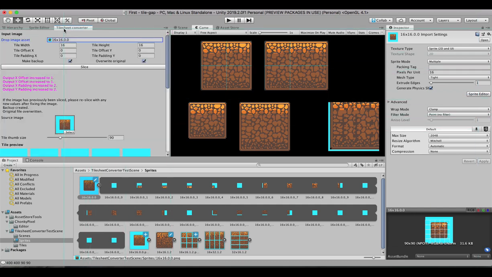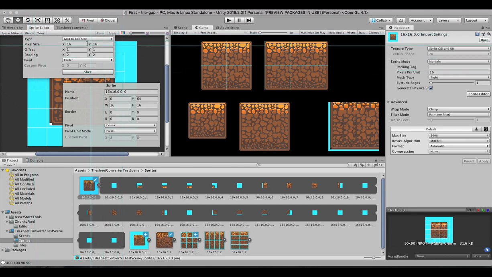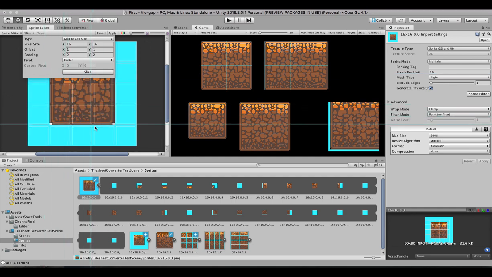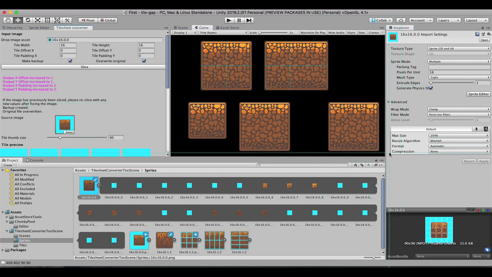Now in the converter, it tells us to use offsets of 1 and paddings of 2. So if we go into here, click on slice, and then if we say 1 1 2 2 and slice, then you can see this all looks good. And you can see what's happening here with the tile editor. You can see there's this new ring of pixels around each tile, each of which matches the pixel inside. And if we click apply, and because it's pixel art, we want it to be pixels, this is all good. And you can see already we've completely fixed this tile sheet.